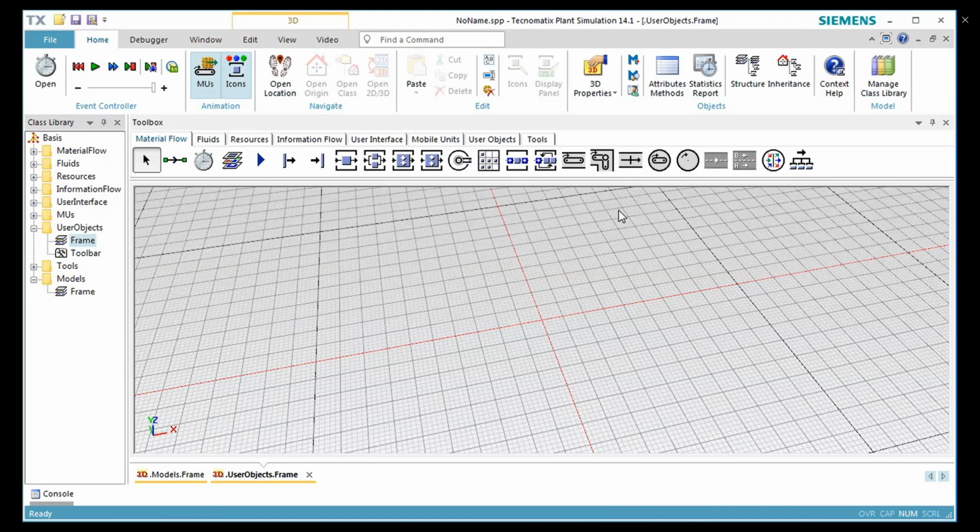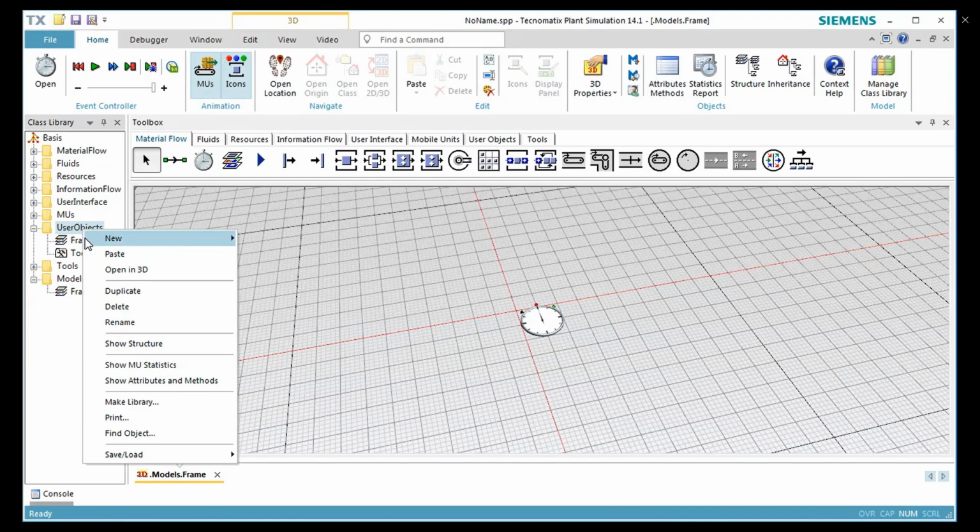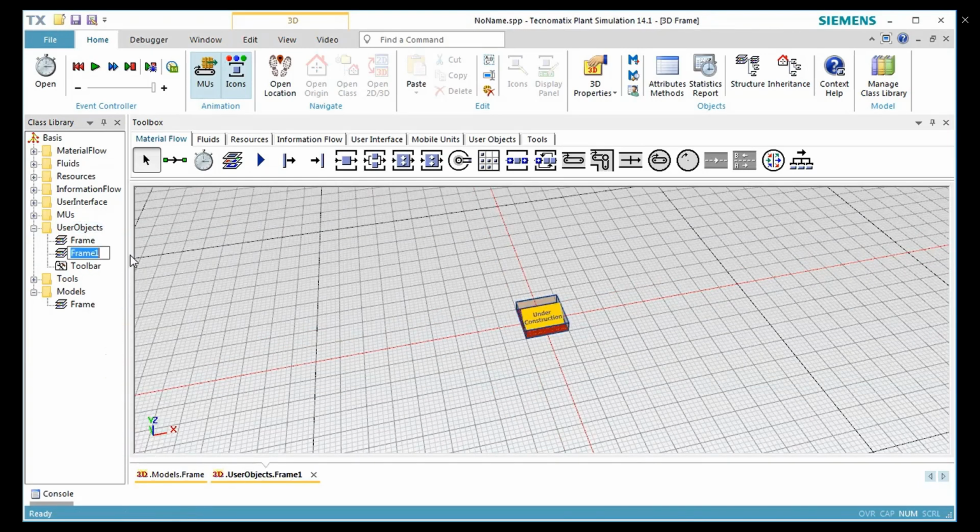We create a new frame and call it My Station. Insert a station, 2 interfaces and connect them.